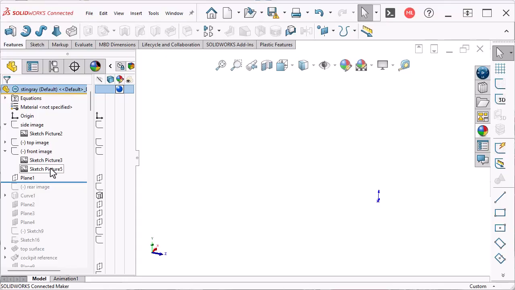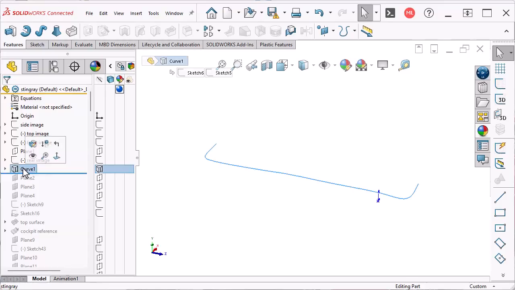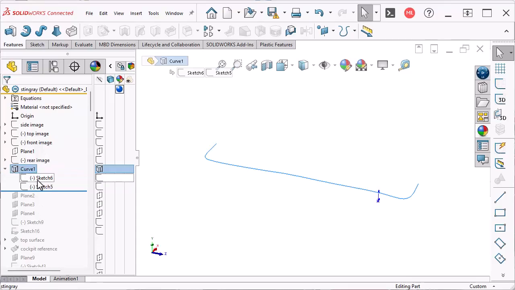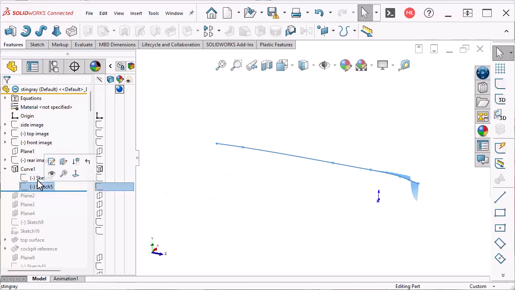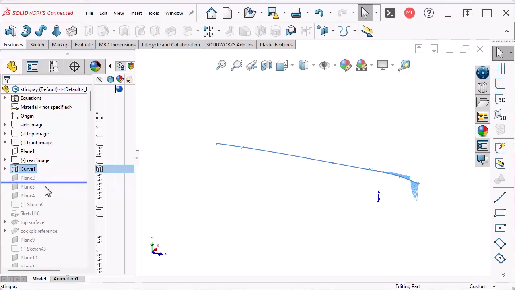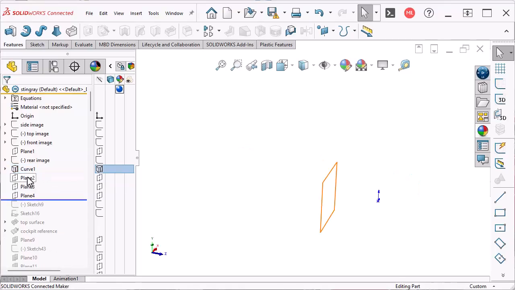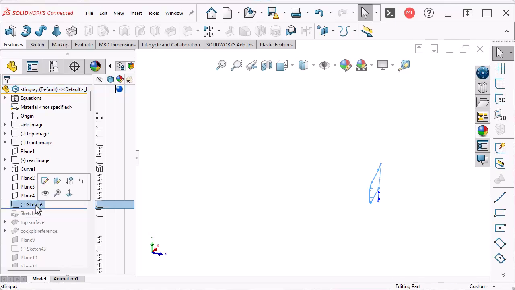to trace over. Next, I drew a curve that goes around the car and kind of gives me that breaking edge that goes all the way around. This is created as a projected curve from a couple of spline sketches, and I used curvature comb to get those sorted out. And then I set up a couple of planes across the part, and then I start creating some sketches that represent cross sections of the car.